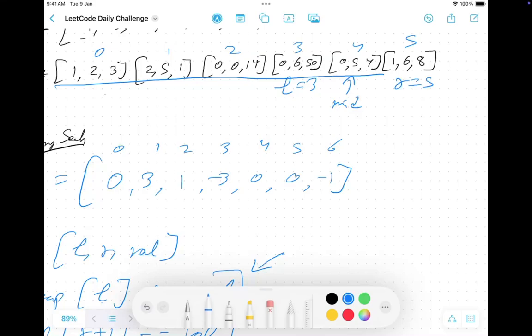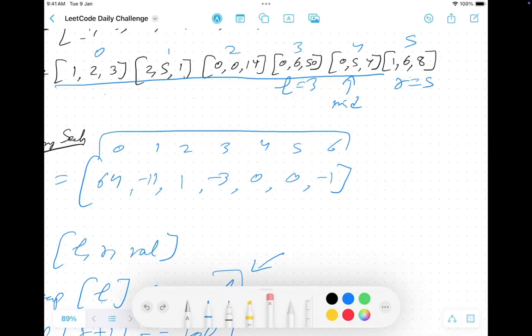Then the next operation is 0 to 0. So 14 is added here, and on the next index or r plus 1th index the value is minus 14, but 3 is already there, so value is minus 11, right? So the next operation is 0 to 6. From index 0 to 6, so this is crucial part, from index 0 to 6 I need to add 50. So 50 is added here, so 64, and 50 is subtracted here.